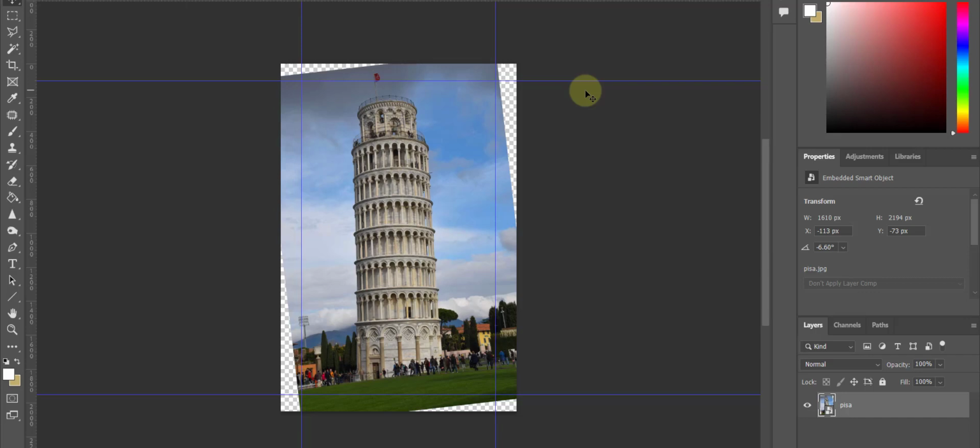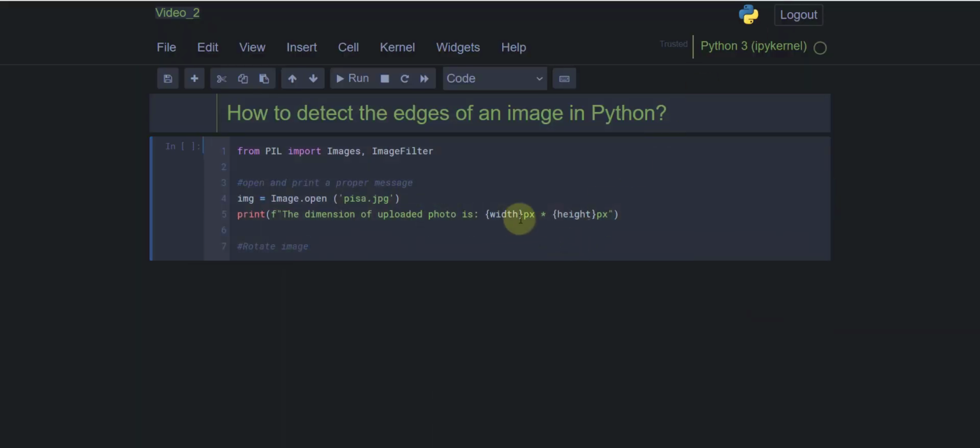In the Photoshop environment, as you just saw, I used a minus angle since I was interested in rotating the image anti-clockwise. But in Python, by default, we don't need to put a minus. I'm going to call it rotated_image.